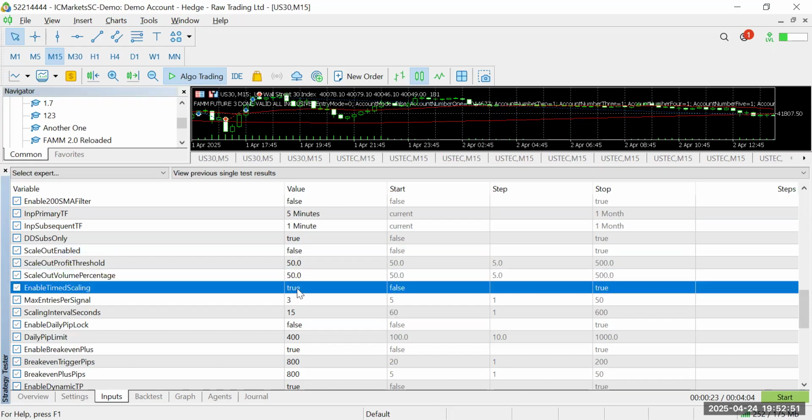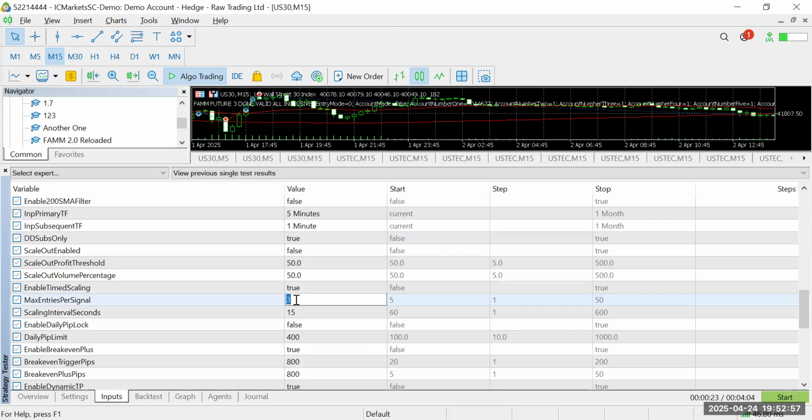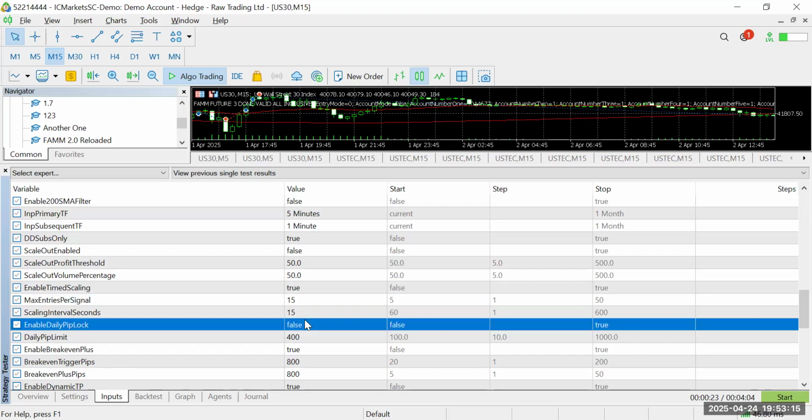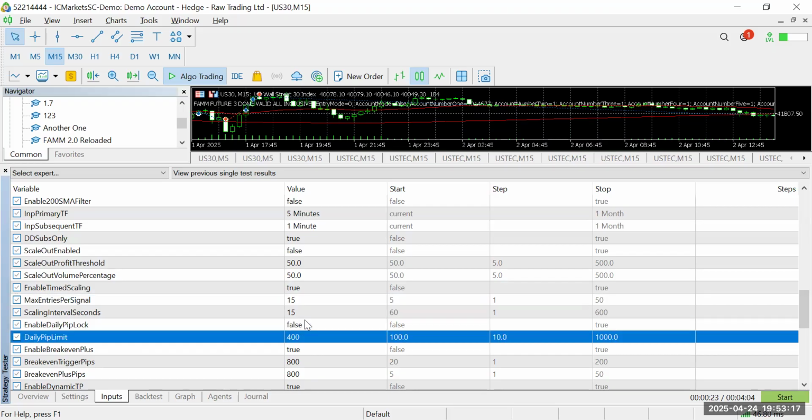A timer, right? Hey, look, I want to add an entry every 3 seconds. I want to add an entry every 15 seconds, right? So say a 5 minute goes off and then every 15 seconds it adds an entry, and you just take profit. That's what you saw in that other video. It was just on 3 seconds and it was flying in there, right? Flying up in profit over and over again.